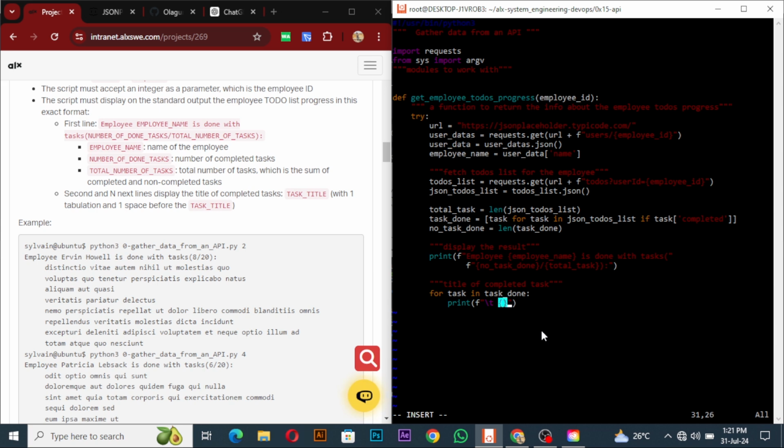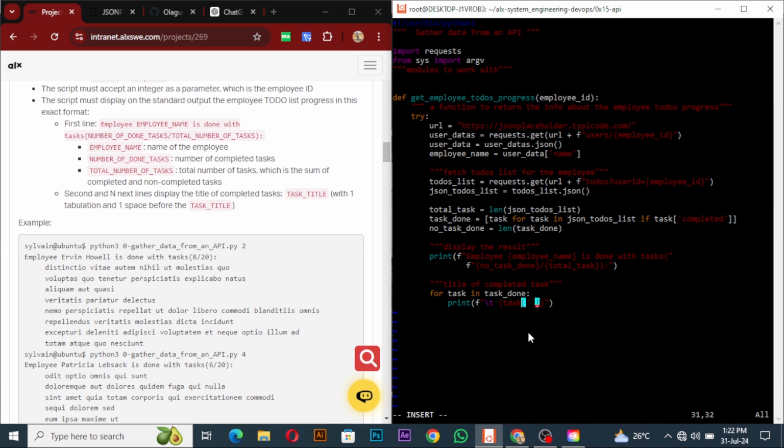So it's a loop that would run after this one prints, then the loop will print all the successful ones. Then the title will be task open bracket, what title is it? We'll say task, yes, and then open the bracket and title.